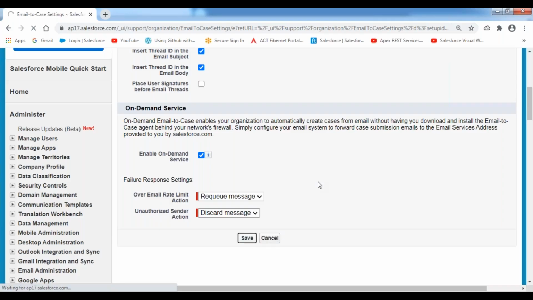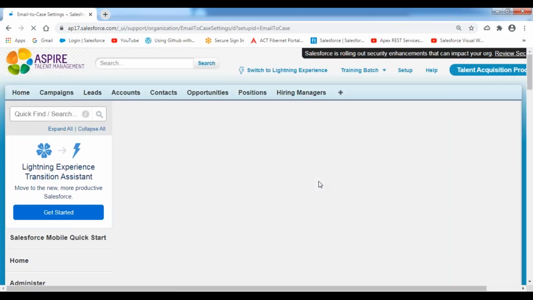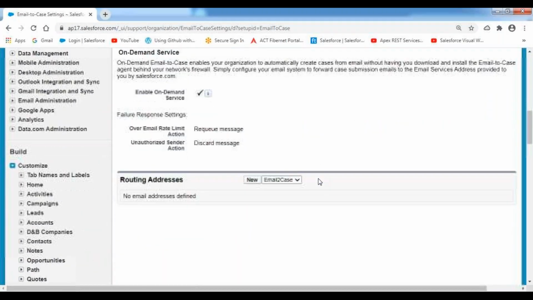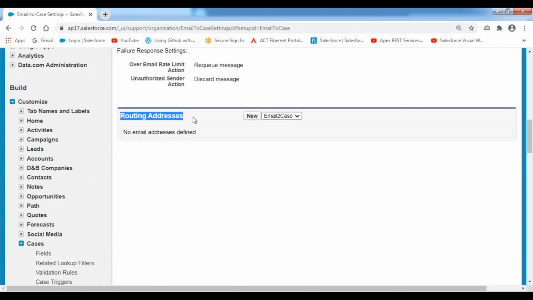As soon as you click on this save button, it will ask you to configure the routing address. Now, when you come down over here, generate the routing address. How many routing addresses can you configure? A number of them. As part of my business, I have multiple support centers.